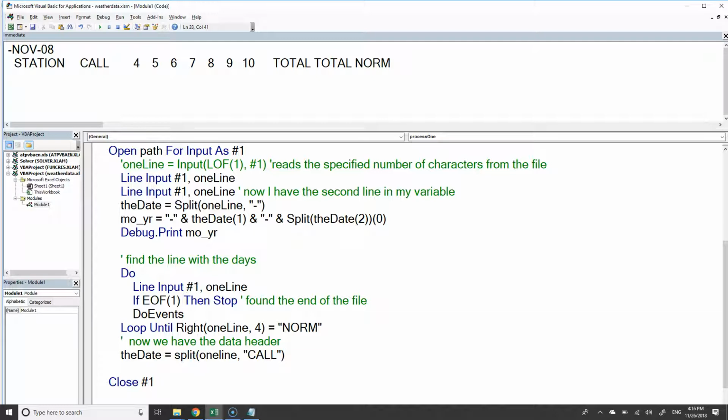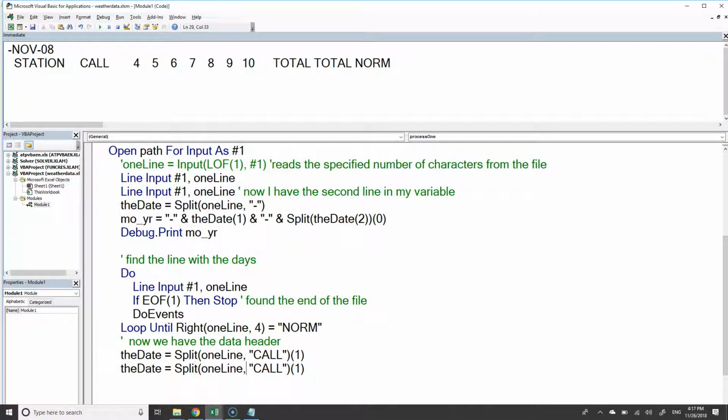If we split that based on call, then our 0 will be what's before it, and then this will be our number 1 slot that has everything here. So let's just go ahead and immediately take the number 1 position. And we could nest this and split that again, but it gets really ugly. So let's do it with a separate line.